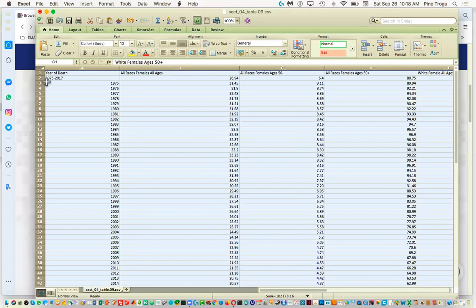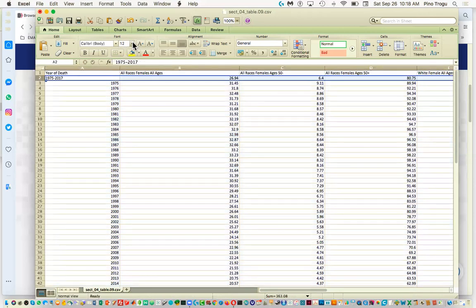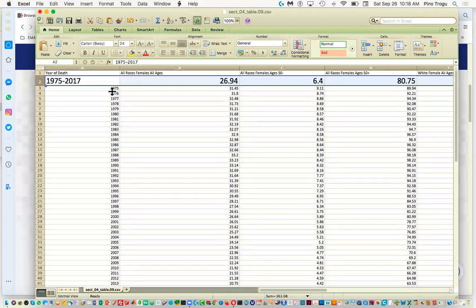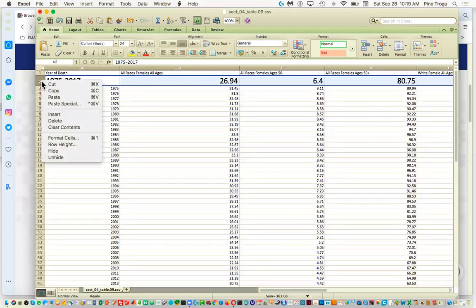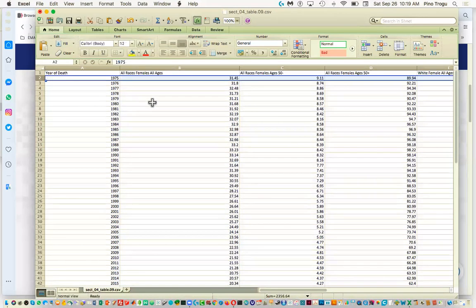What I'm going to do too is I'm going to get rid of this first row, okay, which is the average, I believe, for the entire period, because we don't want that. Yeah. So let's delete that. And now it's clean, just the years and all the data, okay?